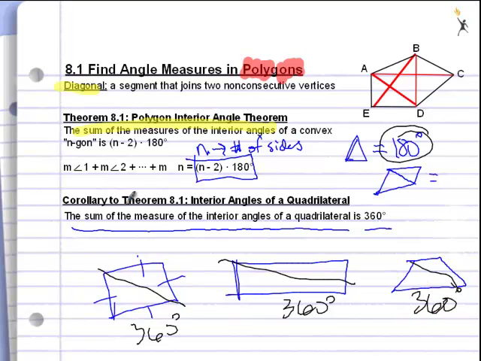This corollary is just telling you, if you know something has 4 sides, don't bother using this formula. You can just always guarantee it has 360, just like a triangle. We don't plug in 3 when we want to know what the total of a triangle adds up to be. We just already know that it's 180. From now on, know that a quadrilateral has 360 degrees. So this formula to find the interior angles, we're going to use on the next page to go through the different types of polygons you're going to be exposed to. So go ahead and turn the page.